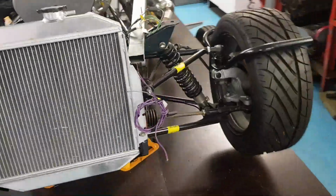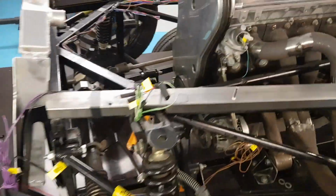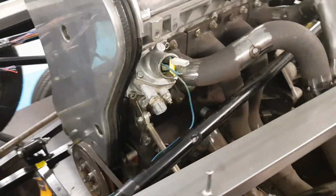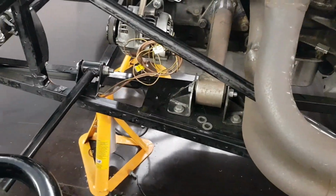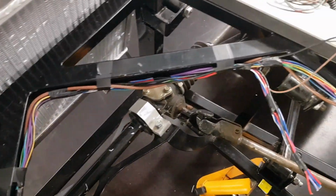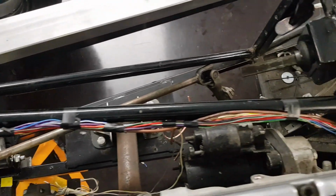And then around this side we've still got the fan wiring on the front, so I'll shorten that to suit. We've got this side headlight and indicator. We've got the water temperature for the dash, and the alternator down there, which I'll shorten when I know the route. But as you can see, sits in there really nicely. I'll tape it all up together and then we'll make some proper fixings.